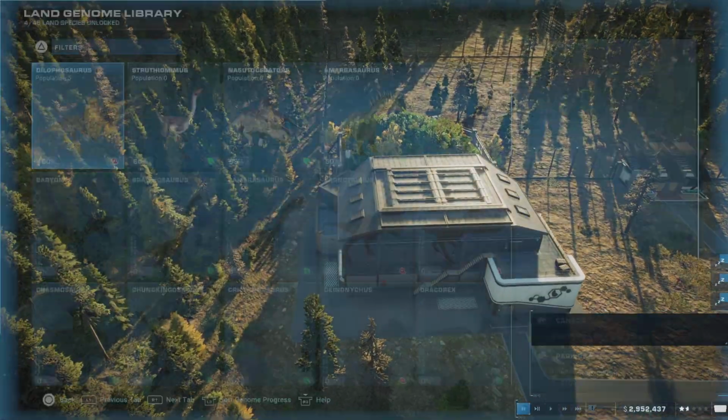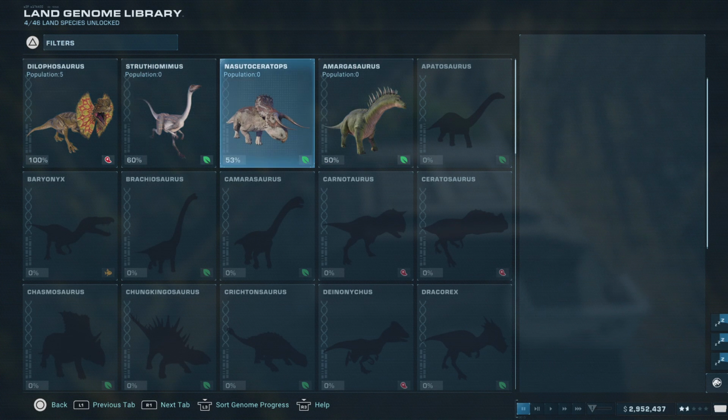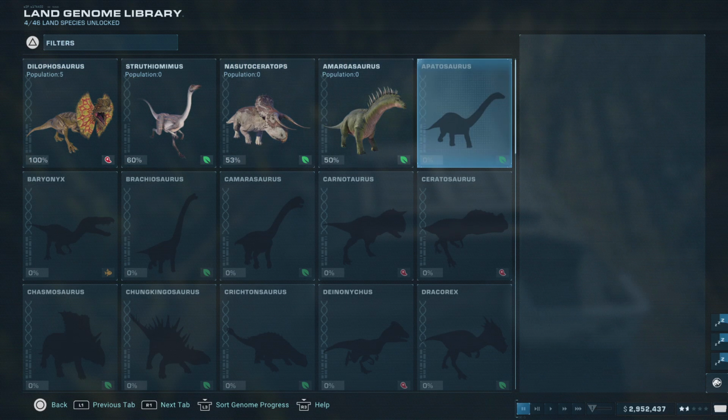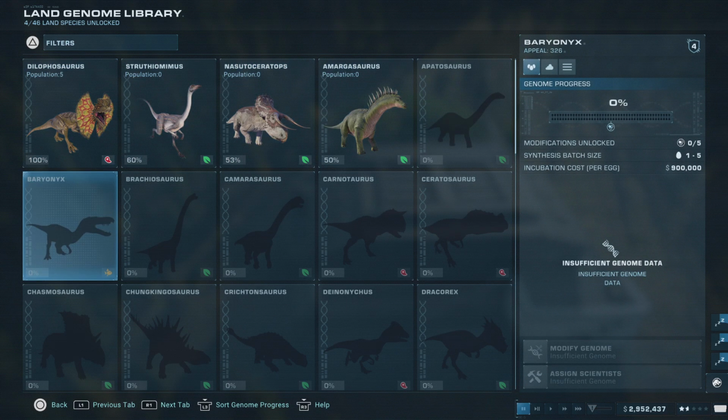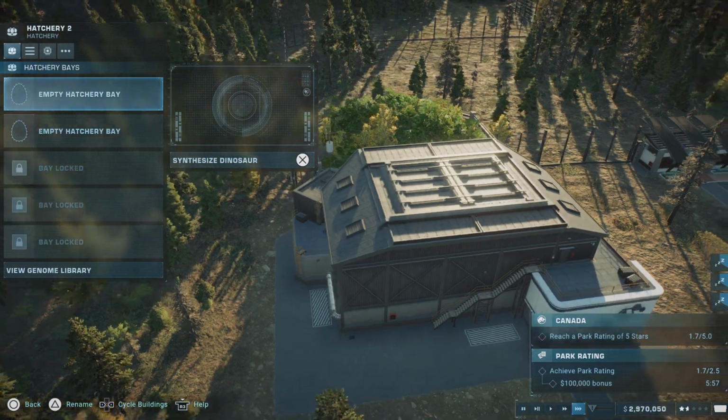What dinosaurs do I currently have access to? I only have herbivores and Dilophosaurus. I don't want another Dilophosaurus. I want the Baryonyx. Not exactly a carnivore, but kind of. Well, he is, but he's not. It's a piscivore. Yeah.